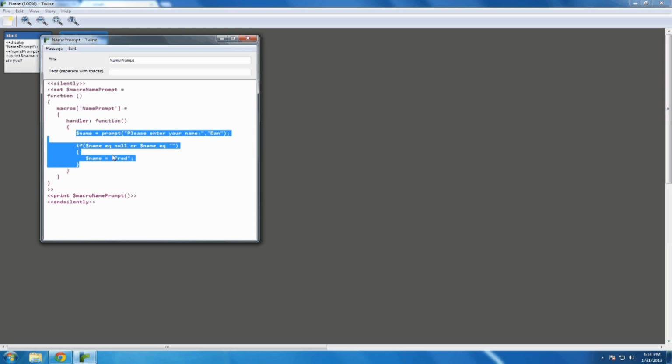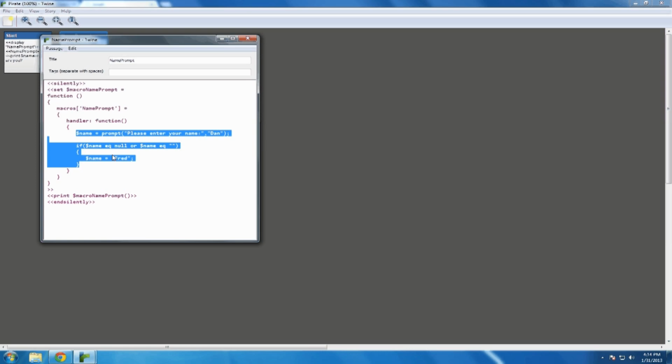Now Twine, at least in my opinion, is a little strange about the way it runs JavaScript, which is what this is. Anything that is JavaScript, that is any script actually, that the browser can understand, isn't run in a defined order. This is Twine's way of making sure that it doesn't run passages in any specific order other than that defined by the person who created the story.